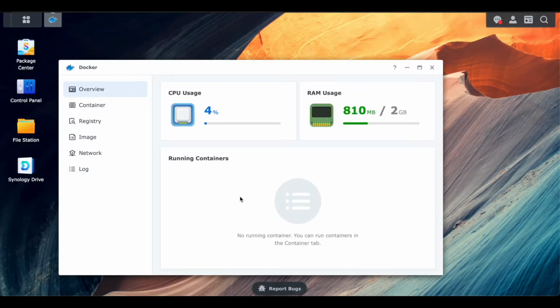Left-hand sidebar. Use the search bar in the top right-hand corner of the Docker application and type in Plex.